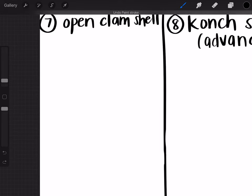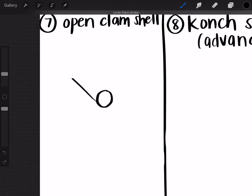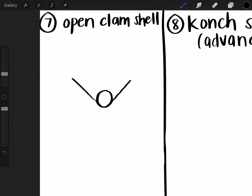All right. So I'm going to draw a circle right in the middle. And then from here, I'm going to do a line out and a line out from this side. Okay. So it kind of looks like a V shape. I'm going to make this one a little bit straighter. There we go. And then you're going to close it with a curve. Even curve. There we go. Okay.